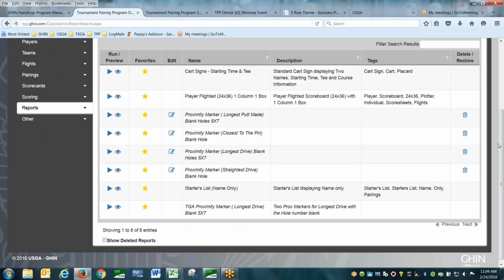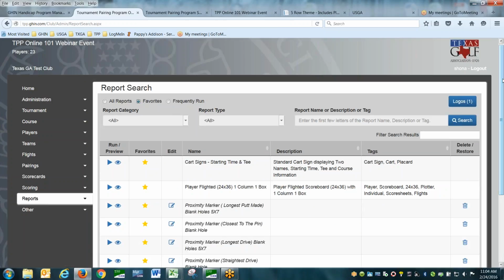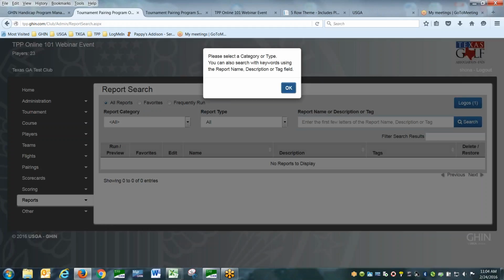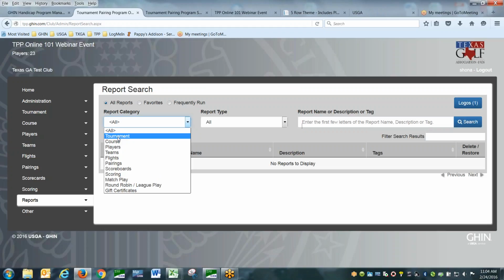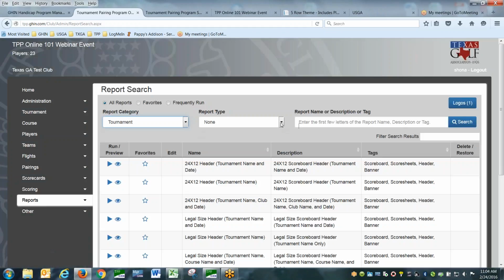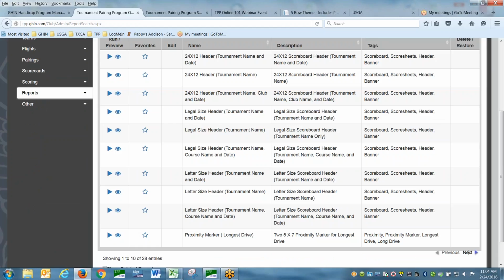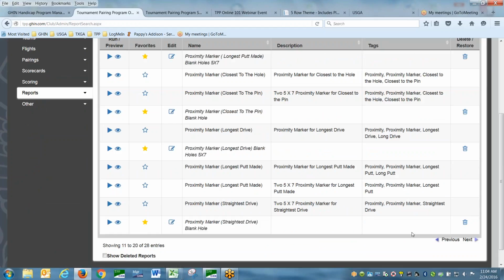Now, I have been adding in reports as well. I'll show you the most area that I put the most in is here under tournament. And there was an issue with the prox markers that were already loaded in here.